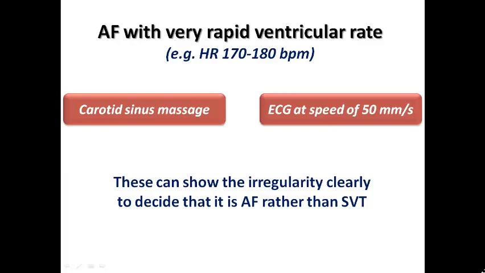Carotid sinus massage would slow down the AV node, and so the heart rate gets slowed down, and it reveals the fibrillatory waves and the irregularity. And the ECG at this speed, of course, would show the fibrillatory waves much more clearly, and also show you that it is irregular. So when there is a dilemma in the diagnosis, for example, one of you says that it is AF with rapid ventricular rate and another says no, it is just SVT, at that time you can use one of these two techniques to confirm or reject the diagnosis. So AF with rapid ventricular rate is never regular, but it may seem regular at first instance, but when you concentrate, you will notice irregularity.